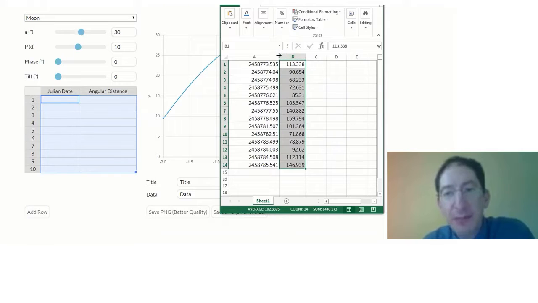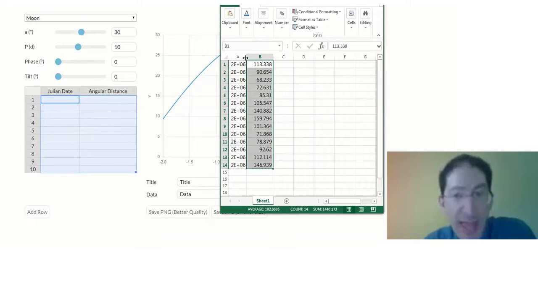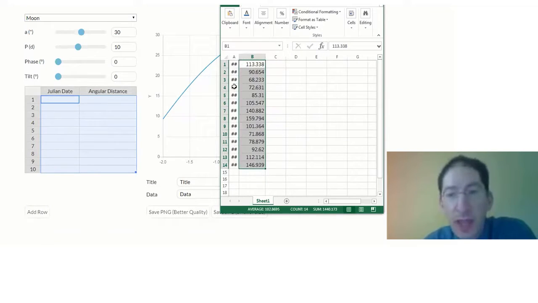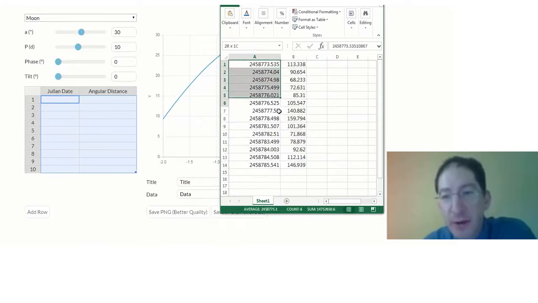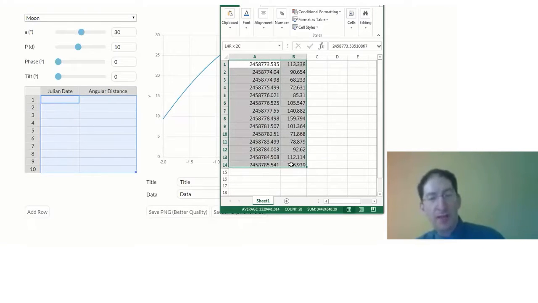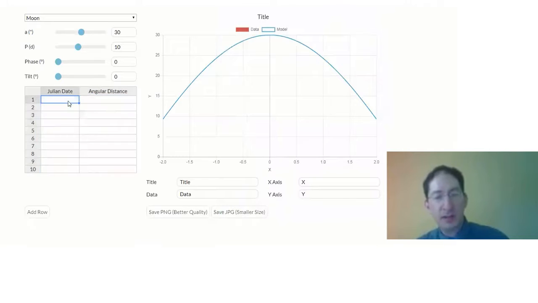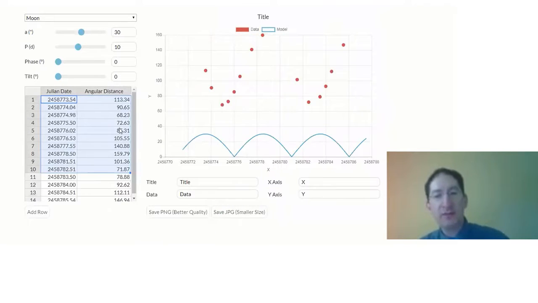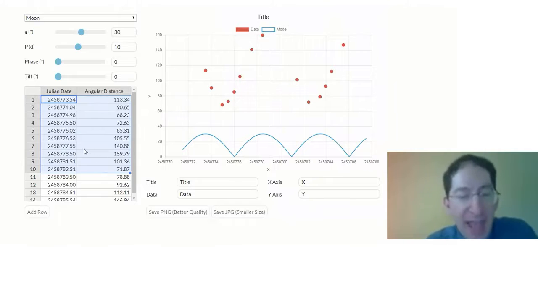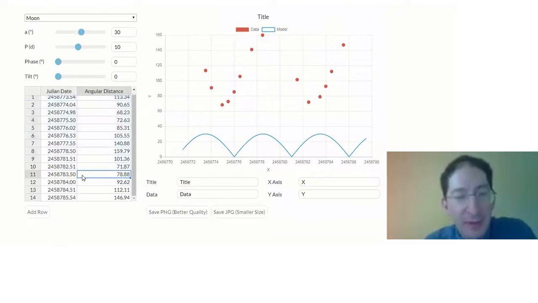Sometimes when you paste something into a spreadsheet, it may go into scientific notation, or if the column's too small, it will just show asterisks. You want to expand it so you have the entire number. Copy, Control C, paste it into the table, Control V, and if it needs to add extra rows, it will.